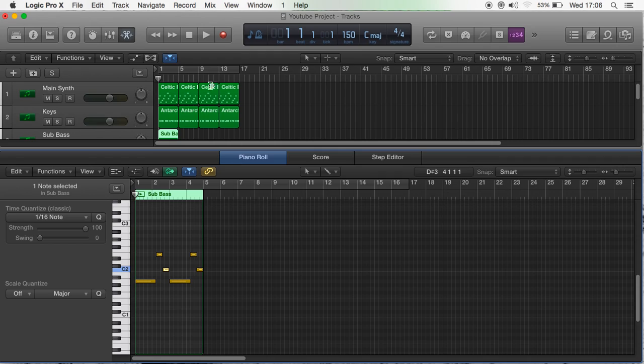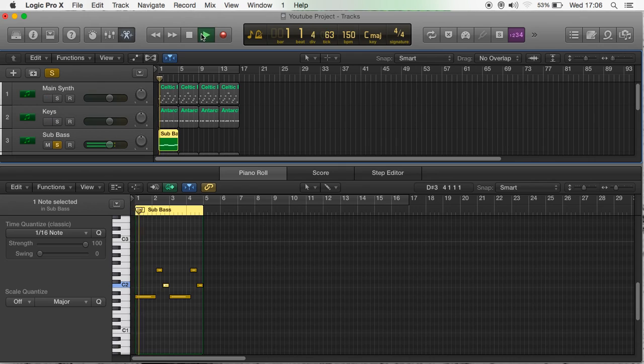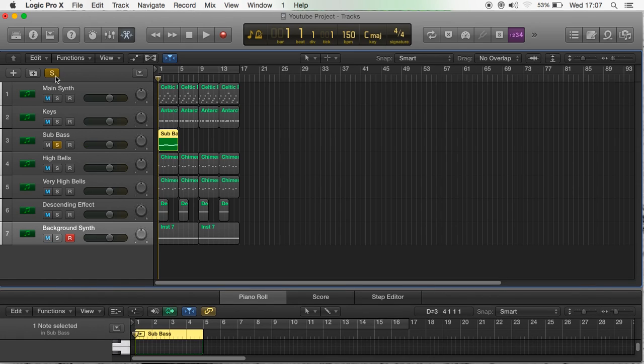But these notes hit a little bit on the offbeat, which creates a nice contrast against the drums when they come in. So it's like this. I'll solo it out again. See how those last two notes of the bass hit on the offbeat? That creates a nice rhythm. And also with your bass, you want it to be sort of sitting underneath the track. And I'll talk more about that when we come to the mixing phase.